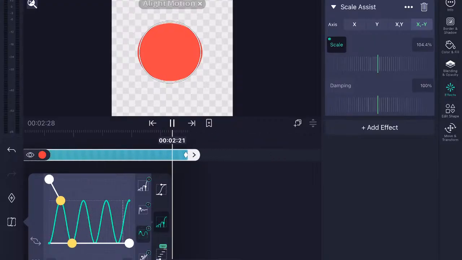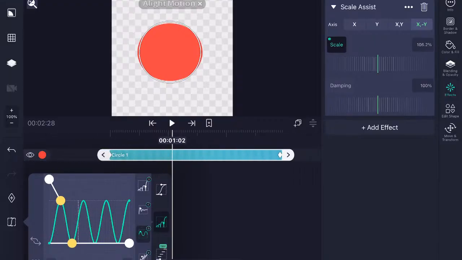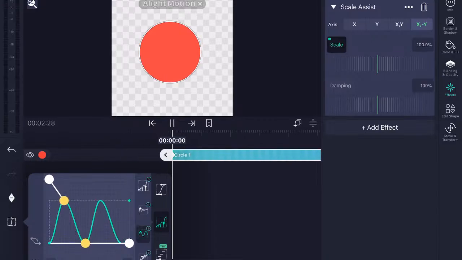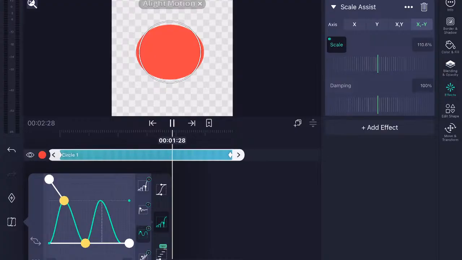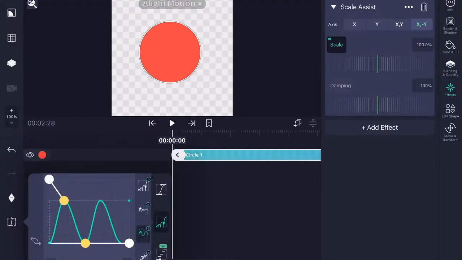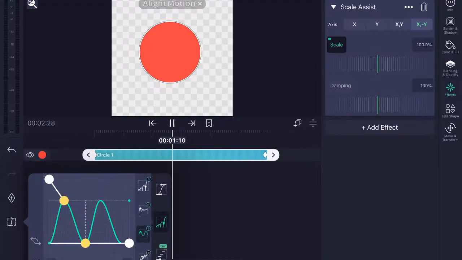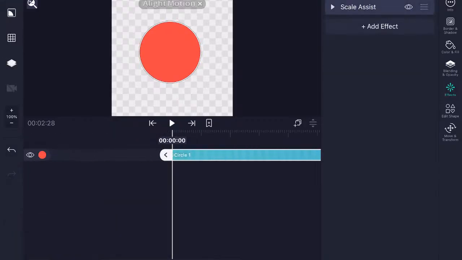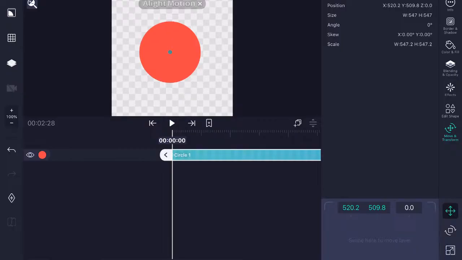So as you can see, it's not really that smooth, but let's adjust this a bit. It's more like squeezing, so let's make it bounce.